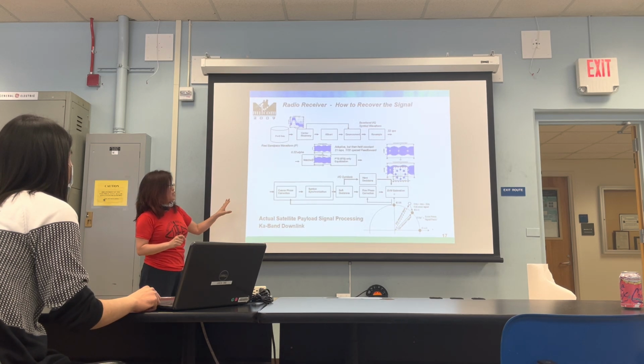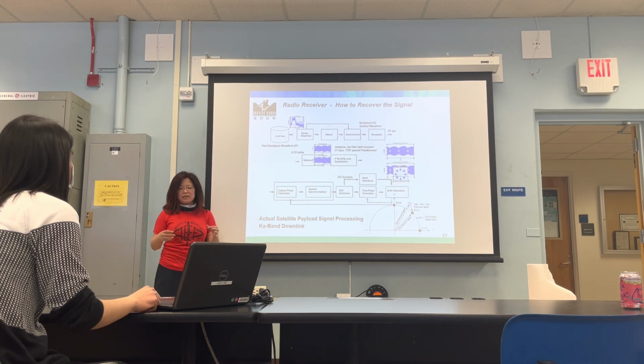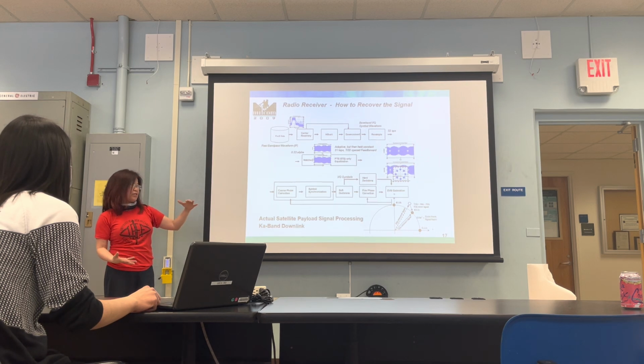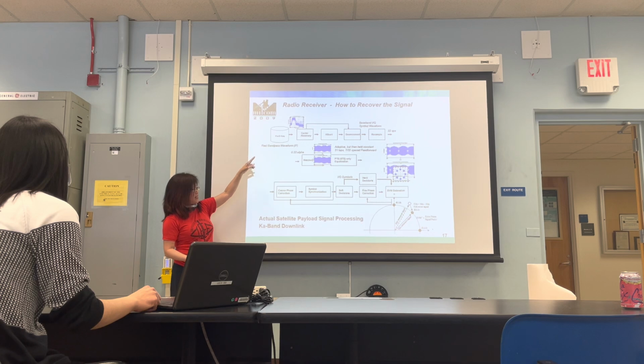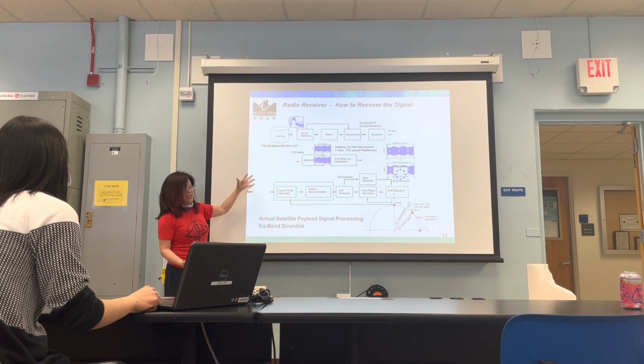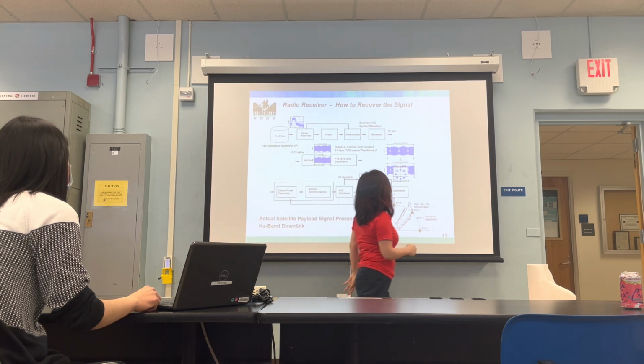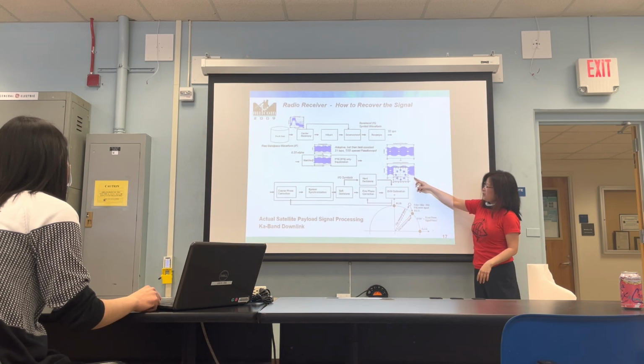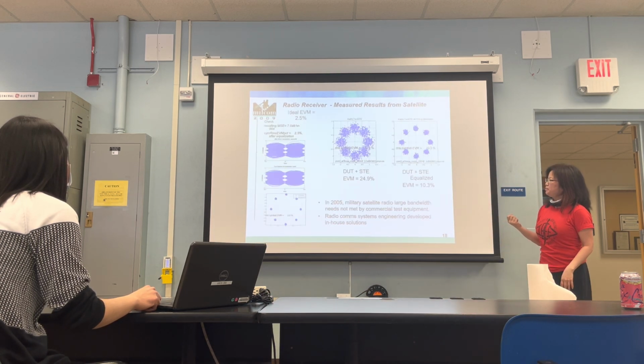So this is on the receiver side. This is after the signal comes out of that satellite picture that I showed you. What do you do with it? You have a series of functions on the DMOD for your radio, and then you come back out here and measure your resulting EVM. Okay, next chart.